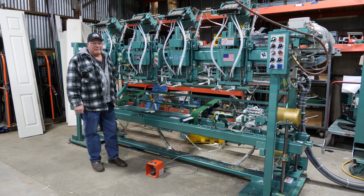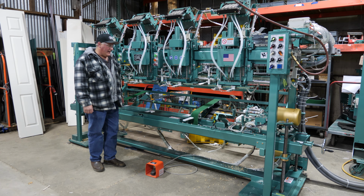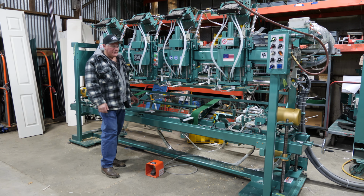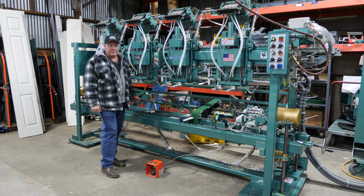Hi guys, I'm Roger. I'm going to show you your new 888 today. This is your bifold machine. I'm going to go through all the buttons to start with, and then you're going to watch it run a couple cycles. Then I'll show you the different adjustments for doing 6/8 door, 8/0, and then also going to your 7/0 door, okay?